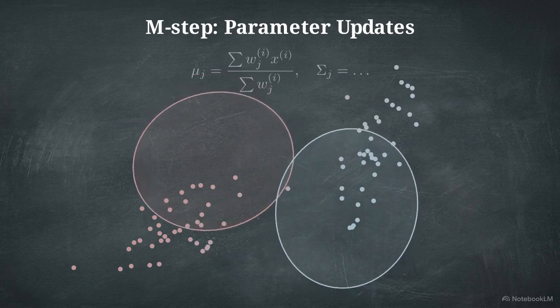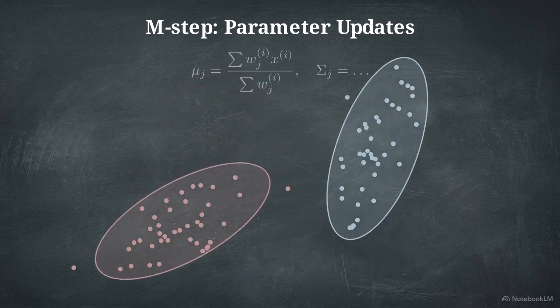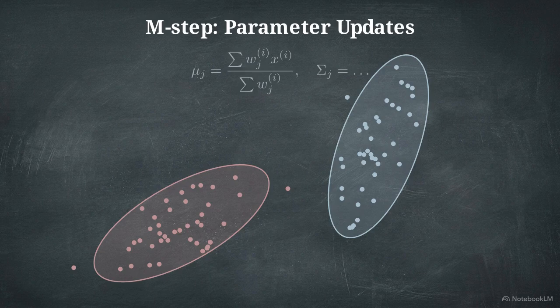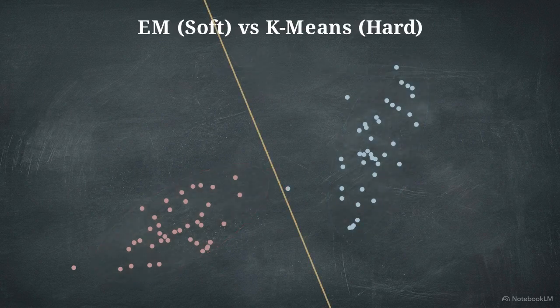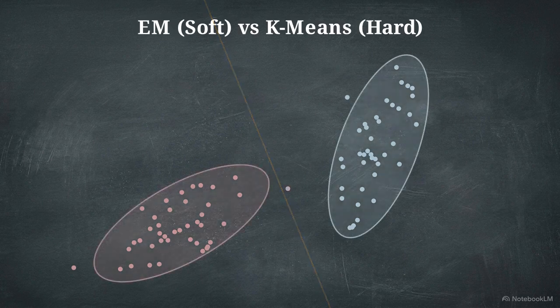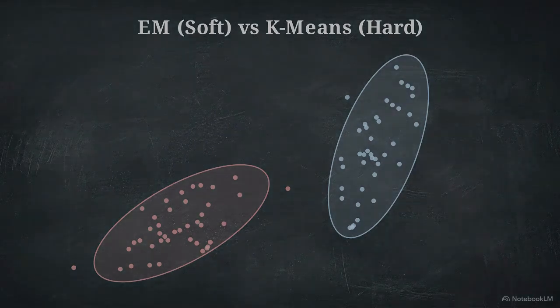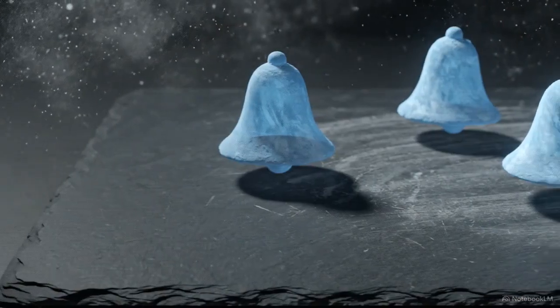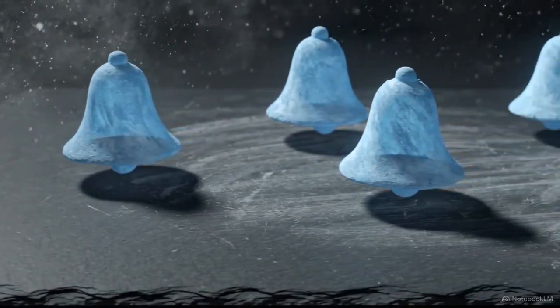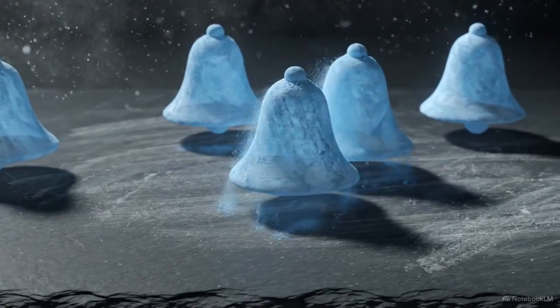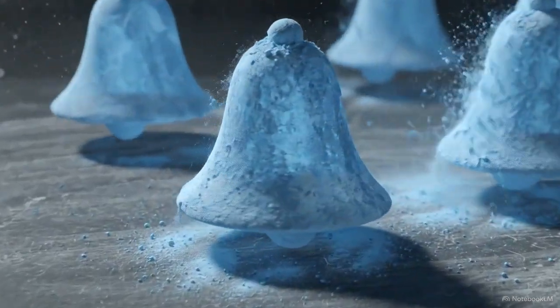As the model updates its parameters, the actual Gaussian boundary ellipses shift their centers and stretch their dimensional shapes, optimizing their fit to encompass the highest densities of their assigned colors. This highlights the distinction between EM and algorithms like k-means, which partition data using hard binary boundaries. By retaining soft fractional probabilities, EM preserves uncertainty and mathematical nuance. Viewing the EM algorithm as a systematic variational lower bound provides a rigorous framework for optimizing complex systems rife with hidden variables.